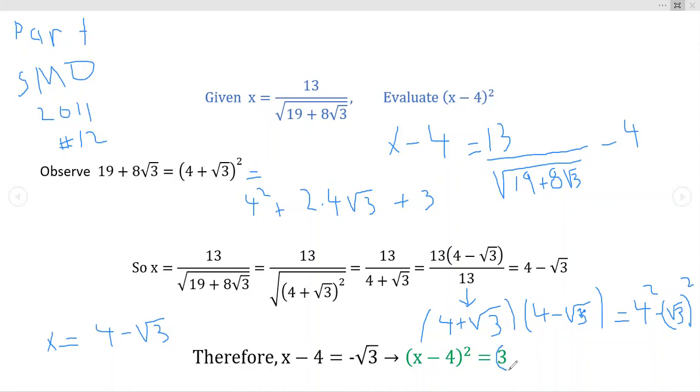And again, y'all, this is just part of an SMO problem, and I'm going to do that video later on. It's the year 2011 Singapore Mathematical Olympiad, problem number 12. It's a junior problem, and it's what they call a short. It's supposed to be easy, so it wasn't easy for me. I tried this way, which looks natural. It just led me up a dark alley, and then finally noticing that 4 plus root 3 quantity squared is equal to that is what got the job done.